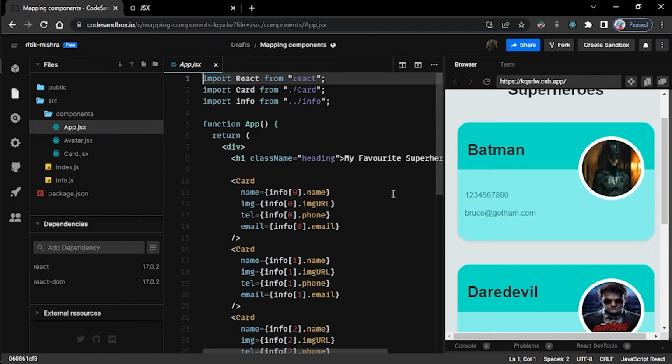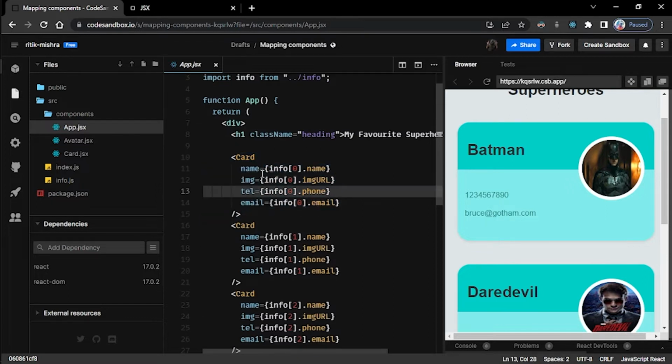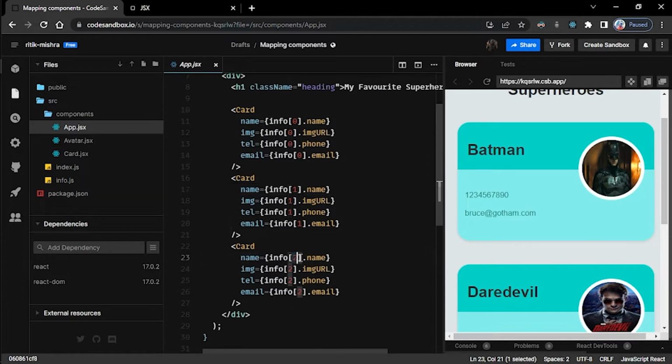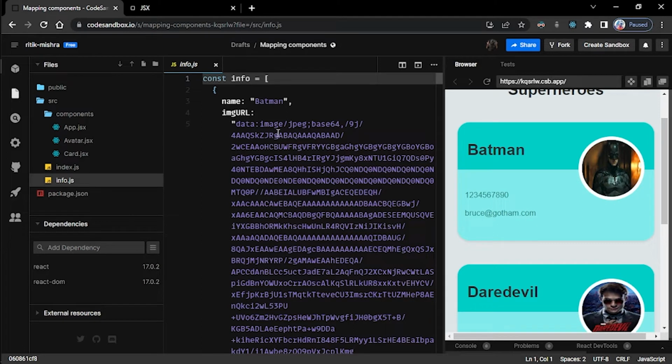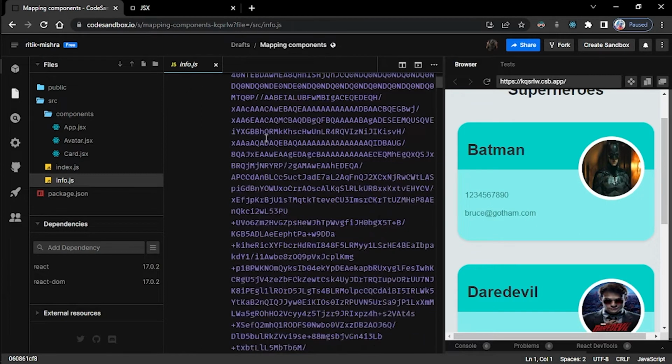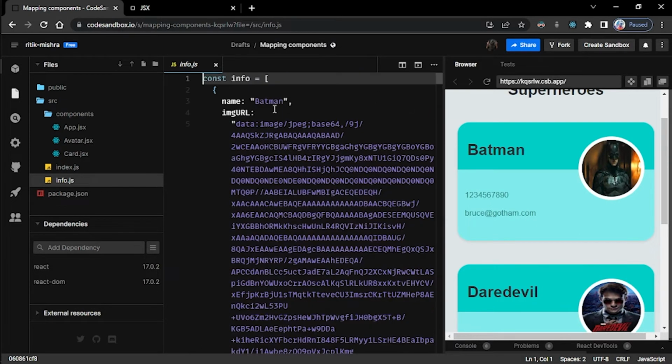But the repeatedness that we were observing was this particular one. We can see that just these parameters, which is the index of this array. If we see here at the 0th index, we have this, okay, it is very long.